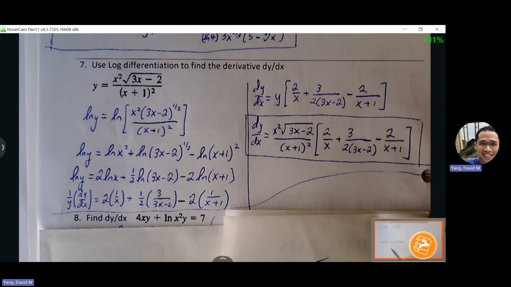Oh, okay. But what would you do with the natural log of x squared y? Expand, right? So this one I would do first to take care of before the calculus sets in. Once you get that natural log of x squared y expanded, there's no way around the product rule for the 4xy, so we've got to go through 4xy.